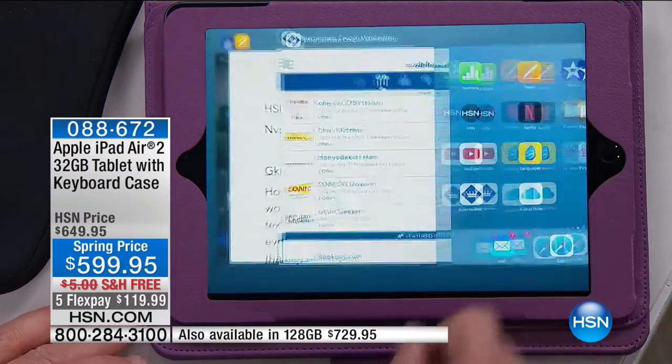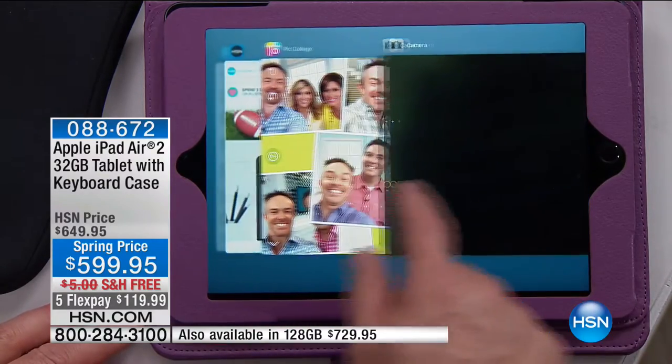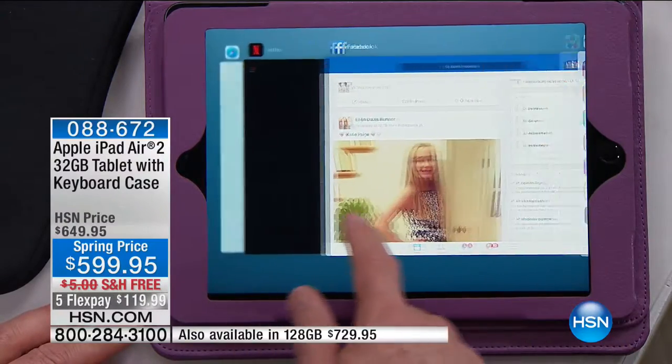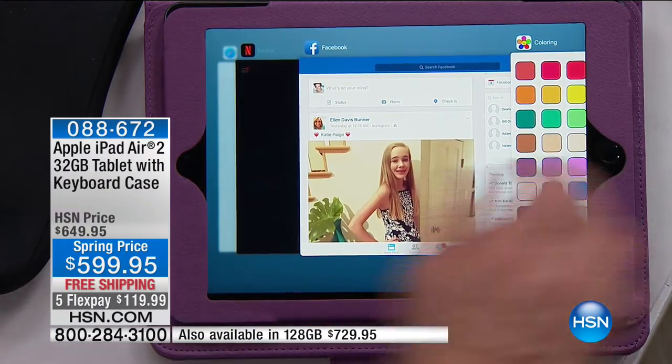But more importantly, you're getting the tablet that started it all. All these different applications I have up and running, I'm not having to sacrifice power or performance. It's my e-reader, my GPS, social media, my camera, my video camera, because it does so much more. You're not going for a no-name, you're getting the top tier, the one that started it all. Tons of storage, tons of options. You get to pick your case, you get to pick the bezel that you want, and you know you're getting the best product out there, being Apple, which is awesome.